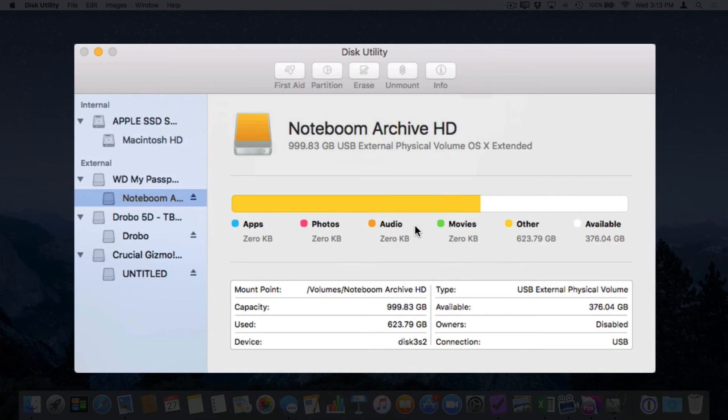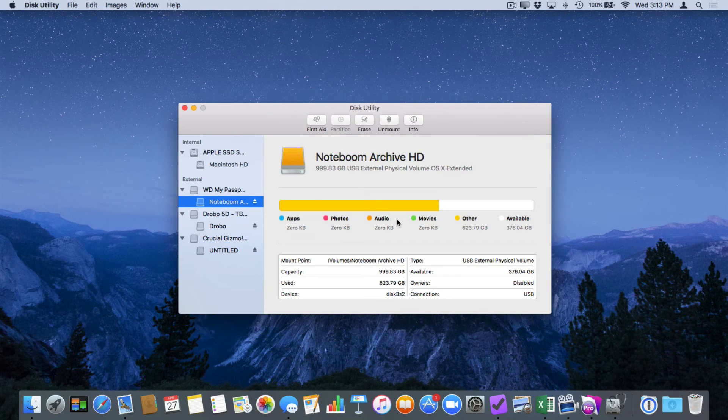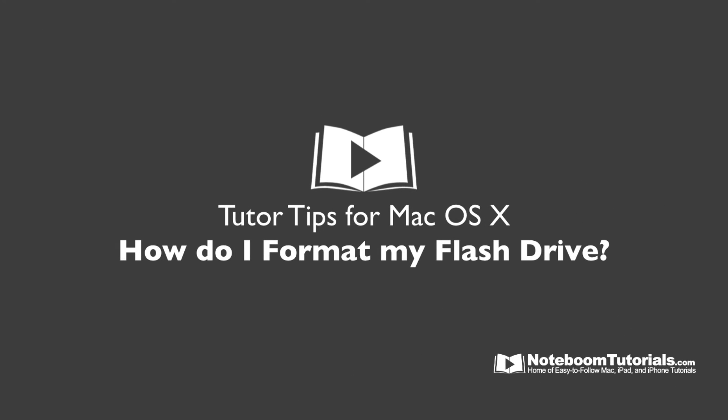So that's how we erase our flash drives as well as our hard drives on a Mac. Open up Disk Utility from the Utilities folder inside the Applications folder. You'll see a list of all drives connected to your computer — select the partition of the drive you want to erase and click Erase in the toolbar. If you're unsure which drive is your flash drive, unplug it, see which one disappears, then plug it back in. When you click Erase, you can also change the format: choose MS-DOS FAT for Windows and Mac compatibility, or Mac OS X Extended Journaled for Mac only.